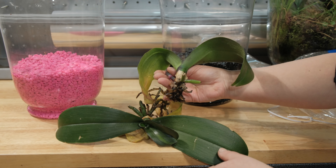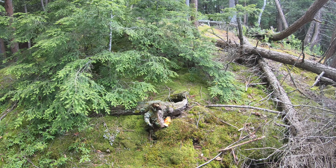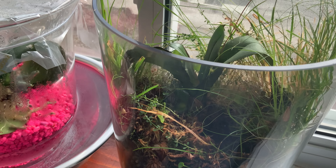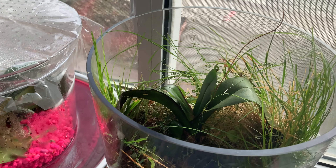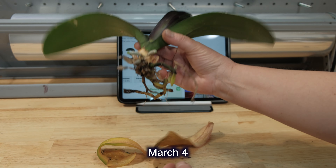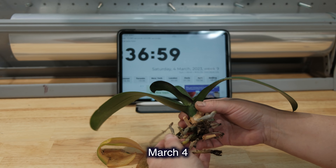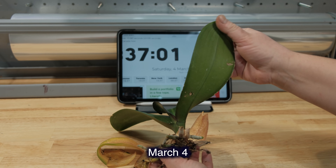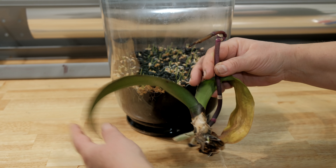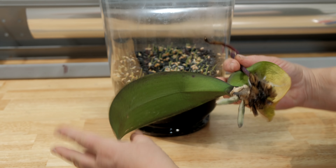I'm happy to tell you that this method is working. Some patience is needed — you have to repeatedly change the cool water back to warm water a few times, try to leave them somewhere warm and sunny, but that's basically all I did. Of course, living moss provides orchids with something else that aquarium rocks do not — I think living moss comes with a lot of microorganisms, like soil microbiota, that also play an important role. I will continue to observe these two orchids and update you in my other videos.